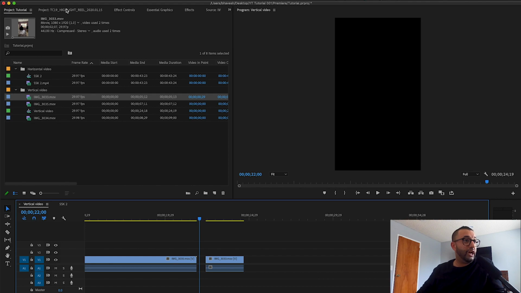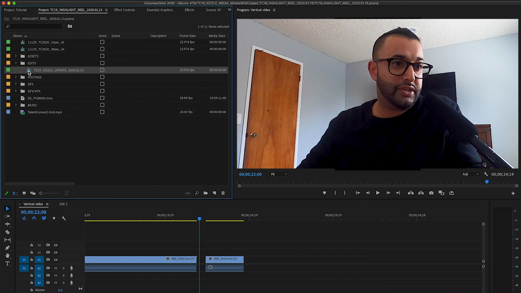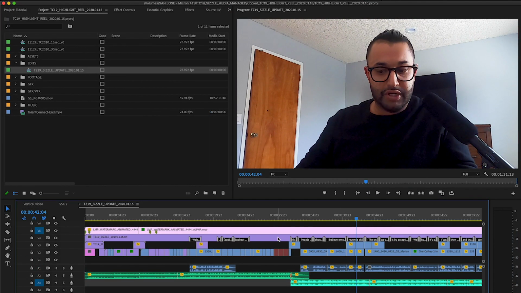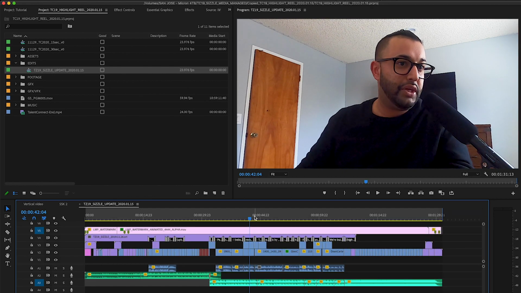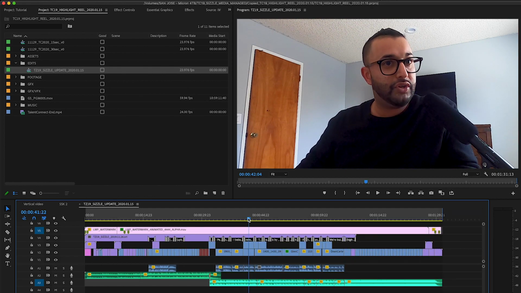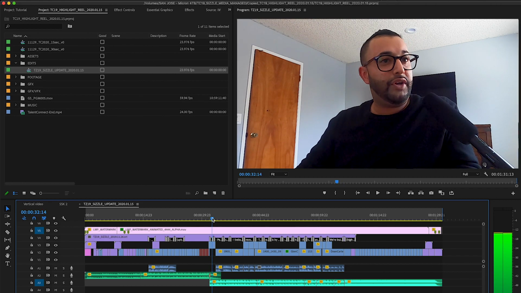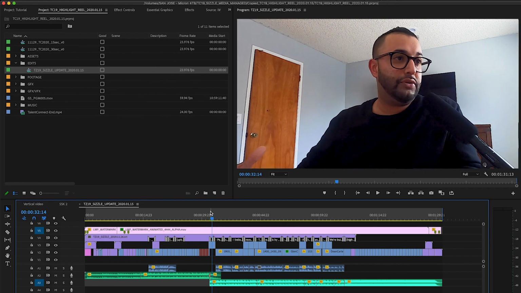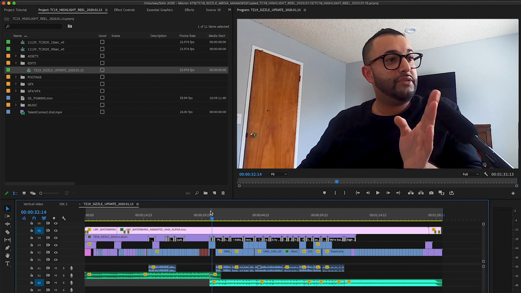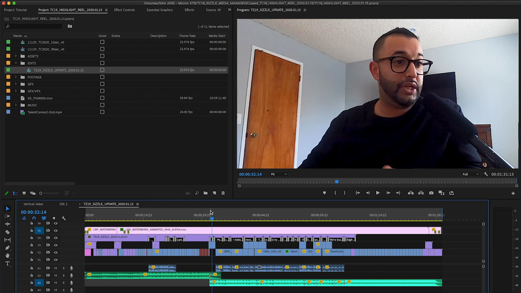For example, I have this project here that I've been working on. This is a work project. When you start to have timelines that are like this big and start to incorporate all sorts of other assets, it's very crucial to keep your workflow clean. And I feel like using the source window to create in and out markers to bring in footage like that is a great way to keep your timeline clean.